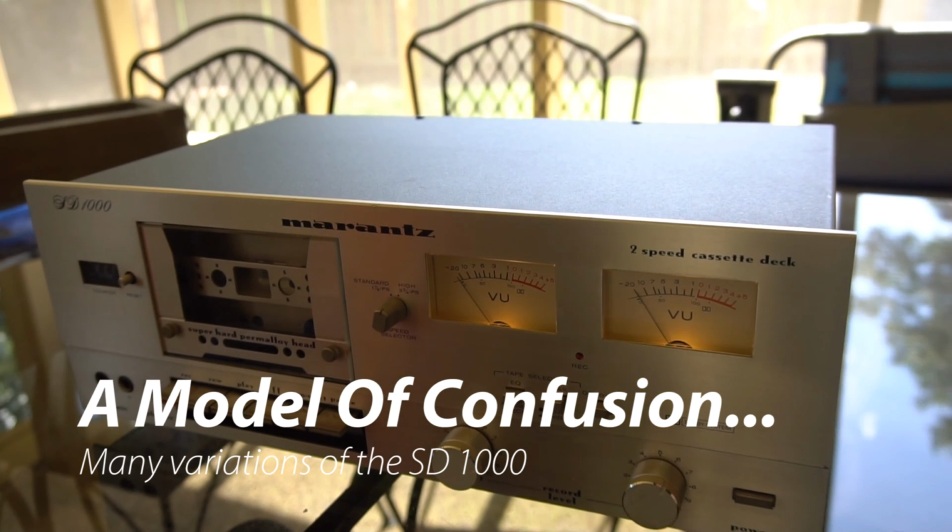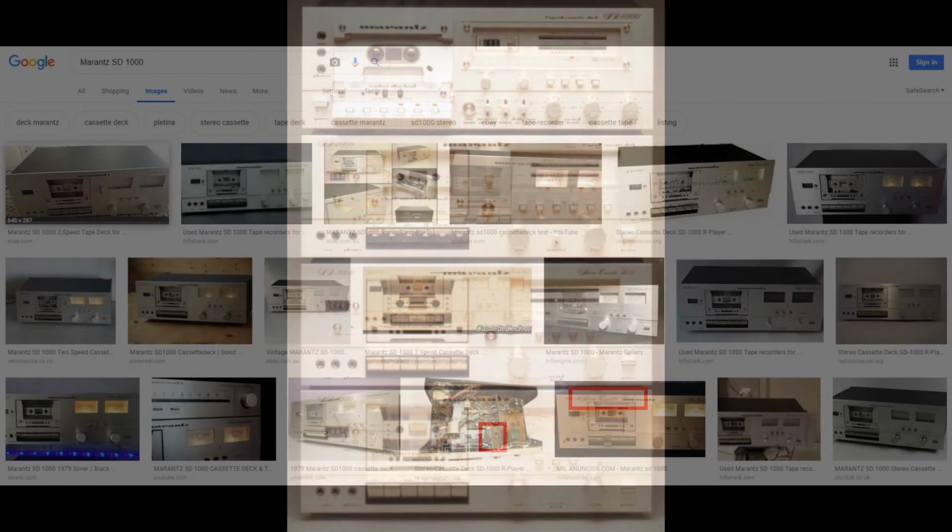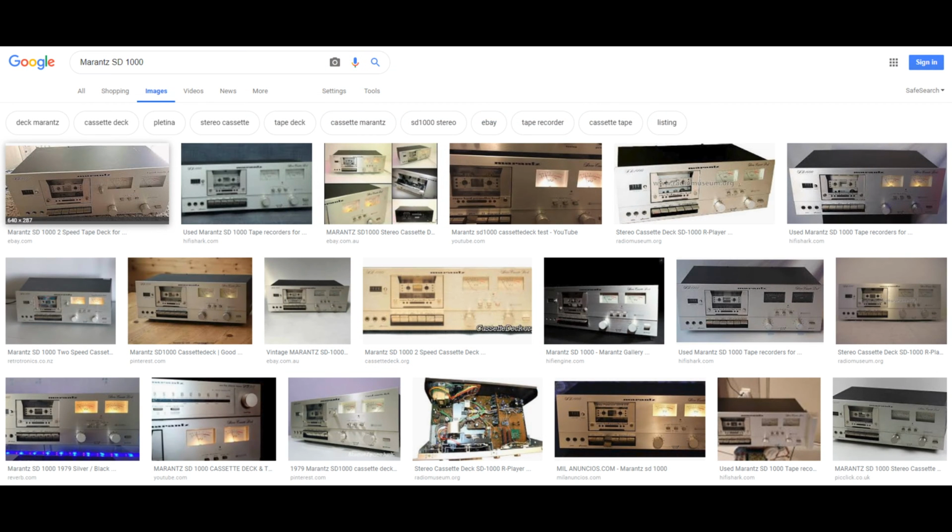Here's a German catalog from 1980. You can see the SD1000 at the bottom there. But what's missing from this SD1000 is the actual speed knob. Yeah, you're right. Where'd it go? Maybe they replaced it. If you do a Google search for SD1000, there are several models calling themselves the SD1000. Some of them have the speed knob, but most of them don't, which is just really weird.